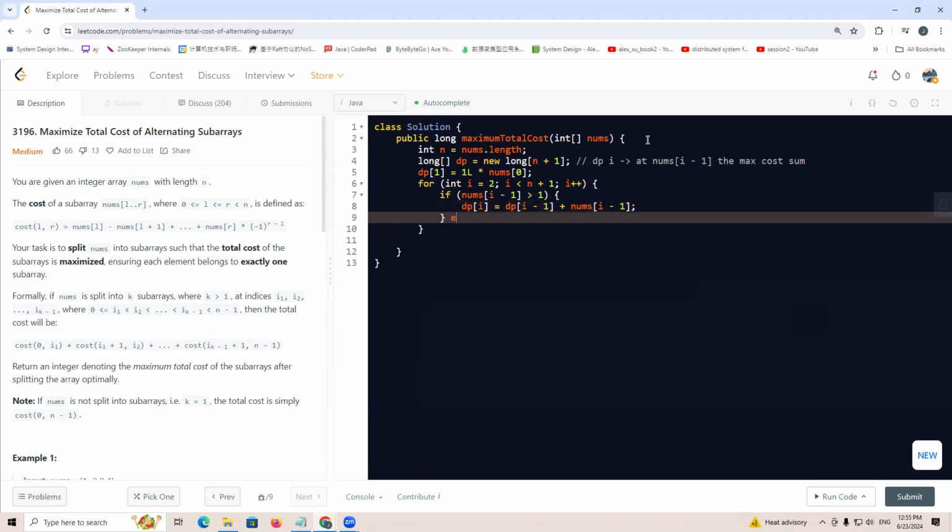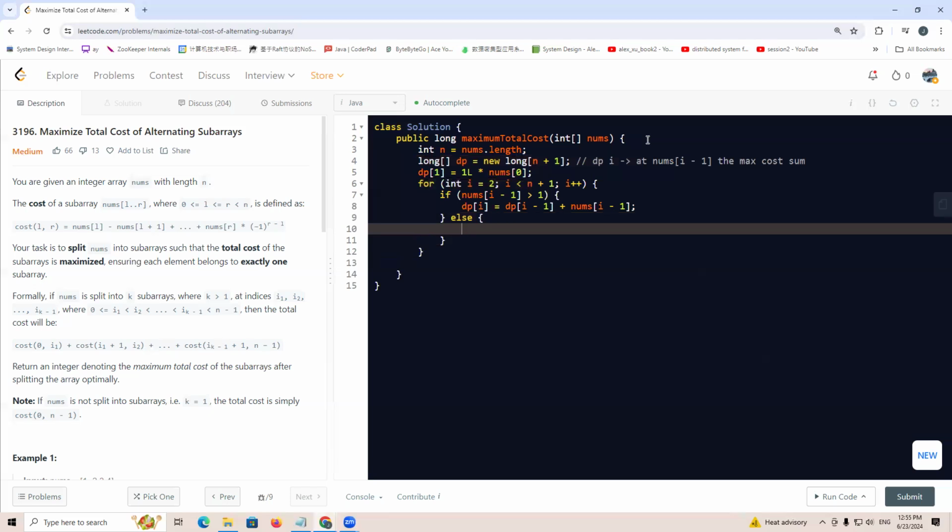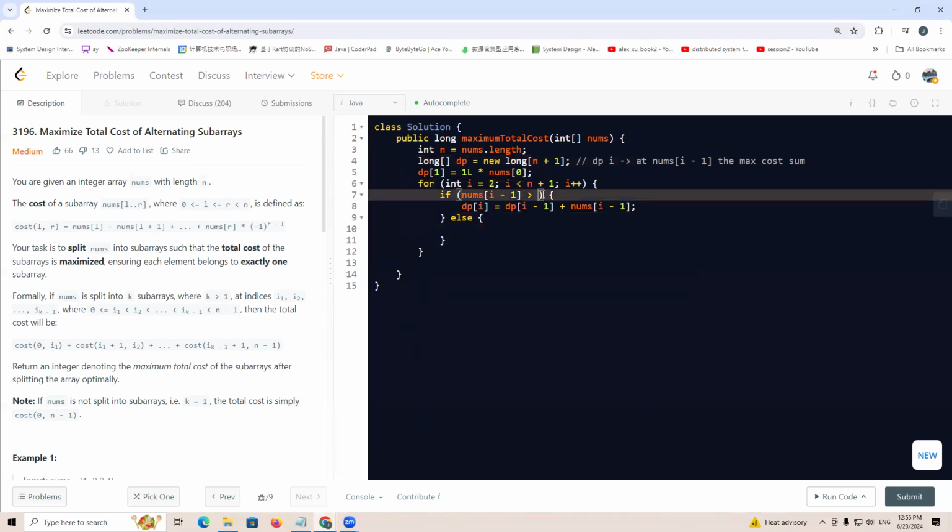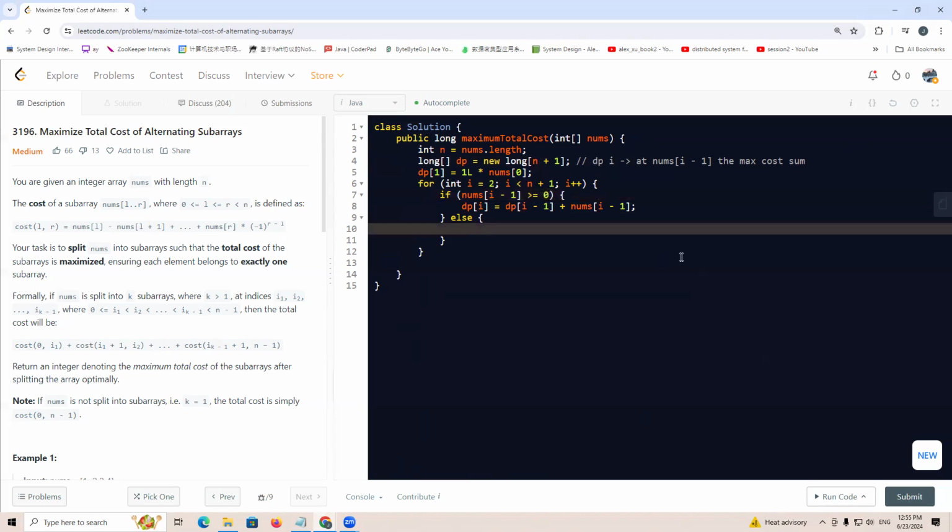And else, if it is a negative number, what we do is that we need to have two choices. Find out whether we have separated before this nums[i-1] or before nums[i-2].